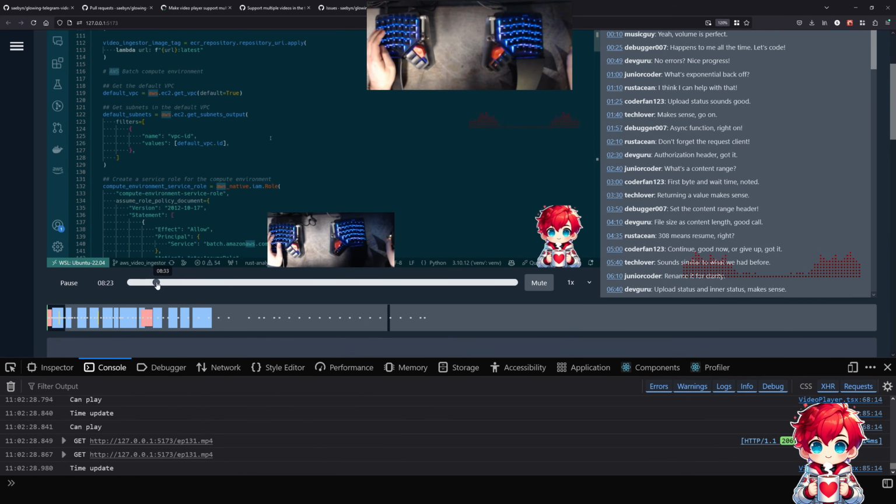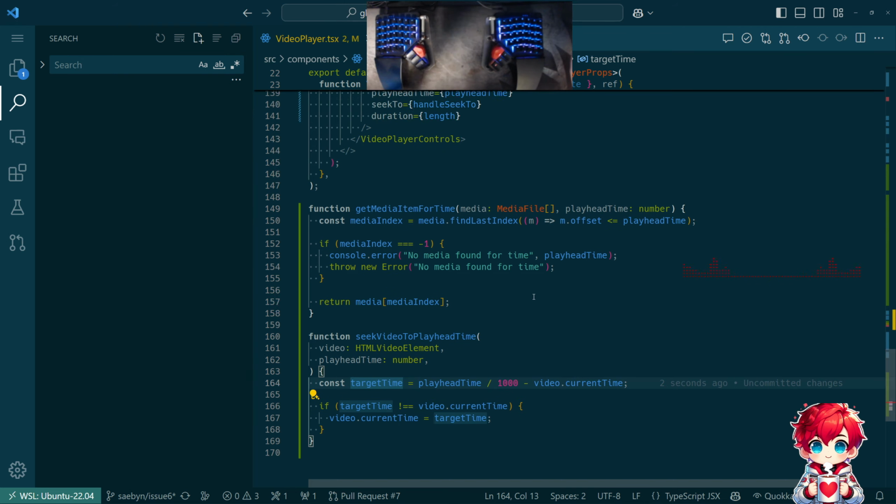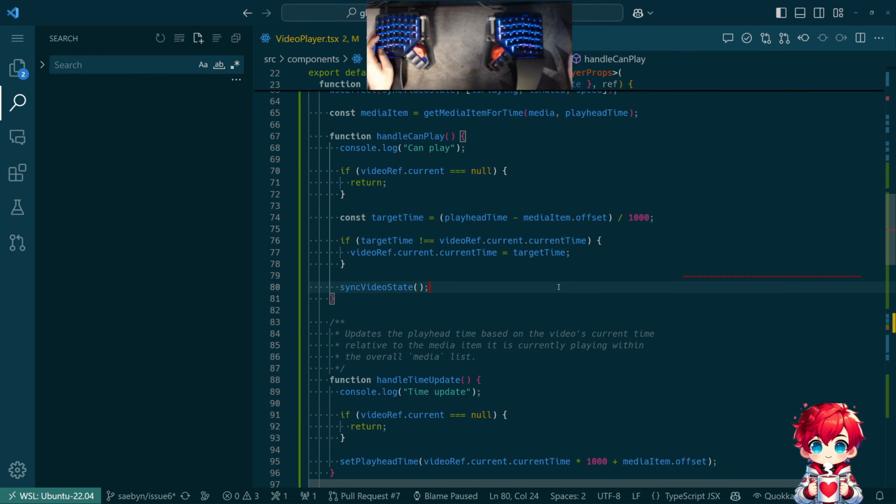Okay, I'm confused. Why are we using current time here? What are we trying to do? Let's back up a couple of steps. Before we were using media item offset.